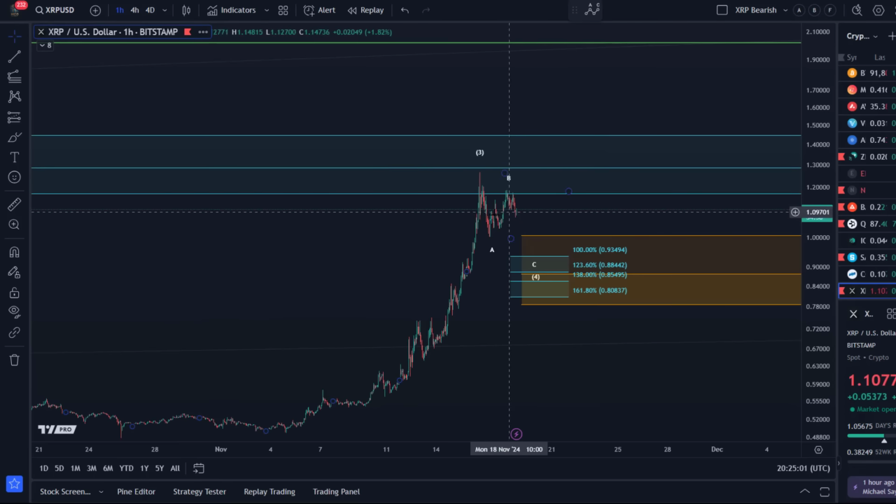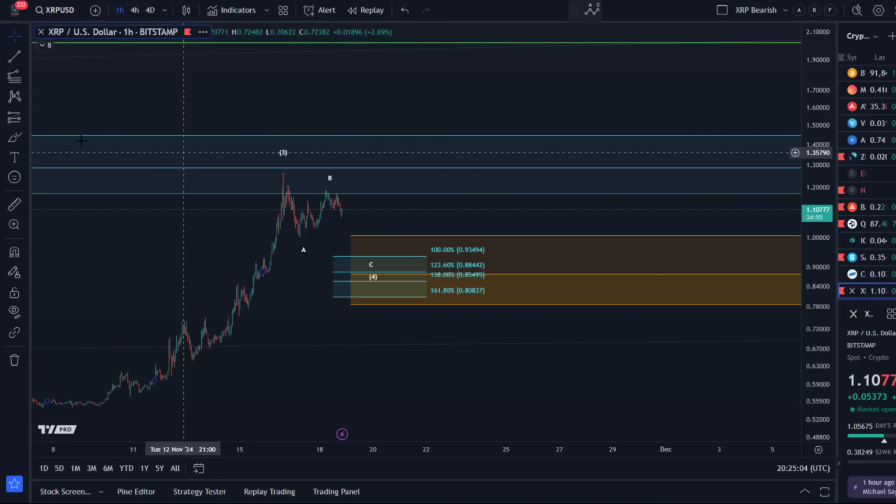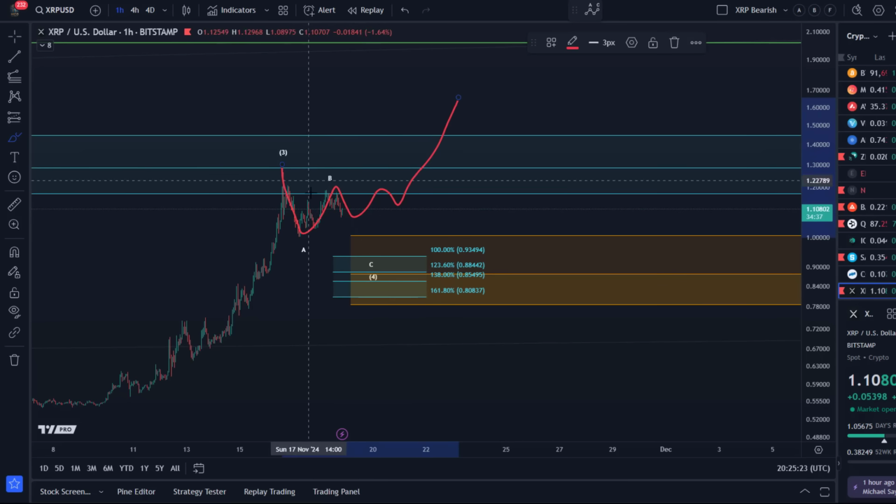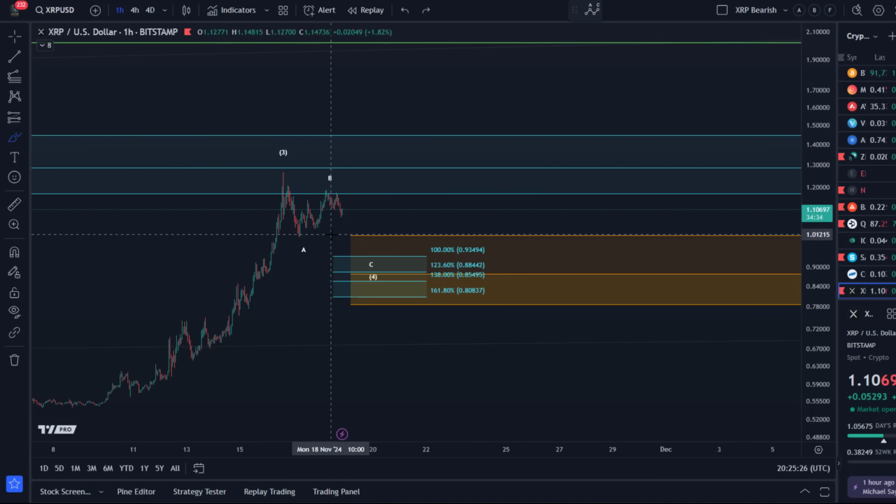If we explore this particular price action on the smaller time frame, this correction doesn't look finished. I would prefer this like A, B, C. That could happen. In that case, the area between 93 cents and 80 cents is a target. But we could just turn this into a triangle like A, B, C, D, E, and then go directly. Triangles are always possible. But if we break below that A wave low at $1, it should send us into that area where you could watch for the buyers to come in potentially, between 80 cents and 93.4 cents. And then if we go a little bit lower, any break below that B wave top at $1.19 could be an indication we're moving up in that 5th wave.